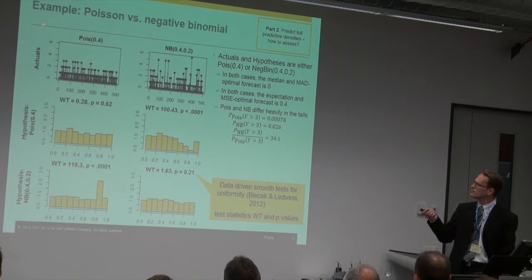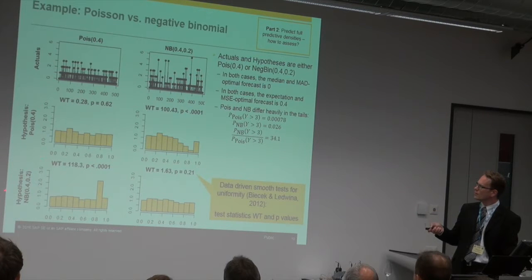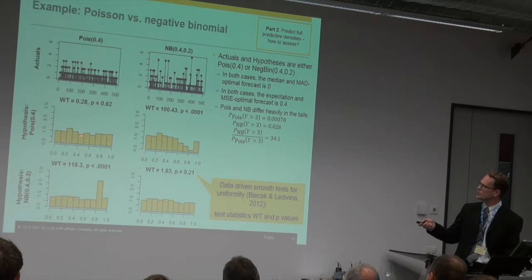And then we have 2 different hypotheses. One is correct. We hypothesize a Poisson 0.4. That works for this one. Doesn't work for this one. Or we have a hypothesis that these are NegBin 0.4, 0.2. That works for this one. Doesn't work for that one. And these are just the randomized PITs that we get out of this here. This here, correctly specified Poisson distribution, all essentially uniform PITs, correctly specified NegBin, essentially uniform PITs.